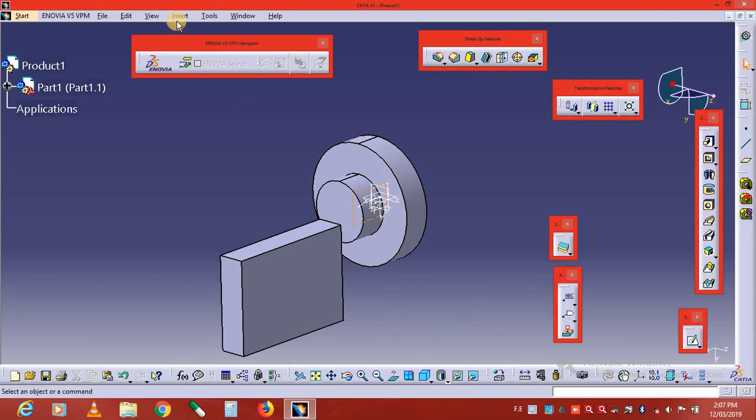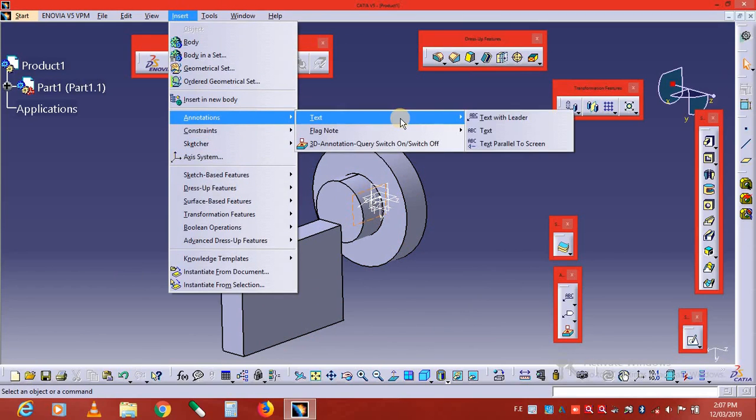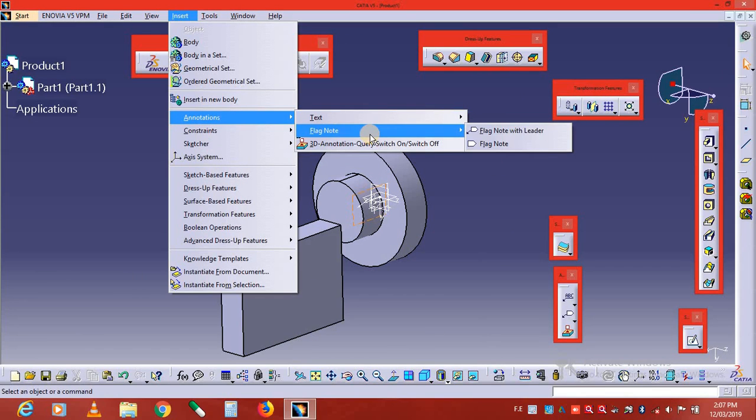In this tutorial we are talking about the flag. In the previous tutorial we talked about the text history part. In this tutorial we are talking about this flag tag.